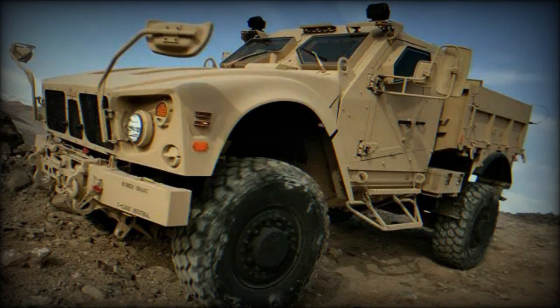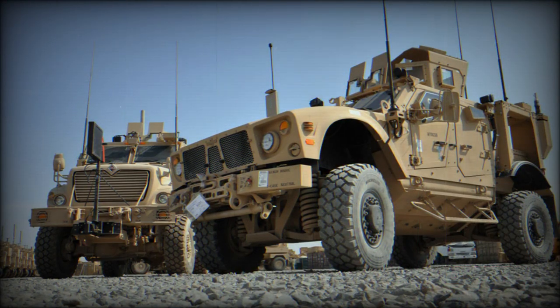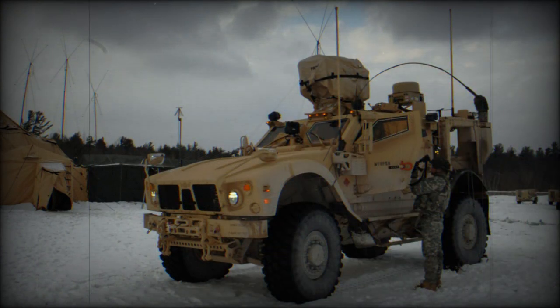Armor is a Plasan composite; Plasan is an Israeli vehicle manufacturer with experience in building military-grade armored vehicles. There is seating for up to five personnel internally including the roof gunner. Power is supplied from a single Caterpillar C7 7.2-liter inline-six turbo diesel delivering up to 370 horsepower. The engine is mated to an Allison 3500SP series six-speed automatic transmission that features manumatic shifting, a system featuring some inherent elements of manual transmission shifting. The suspension system is a TAK-4 independent 4x4 system, fitting the axle to two large heavy-duty coil springs. The driver is offered anti-lock braking as well as traction control, while the whole crew can enjoy cabin air conditioning and heating systems.